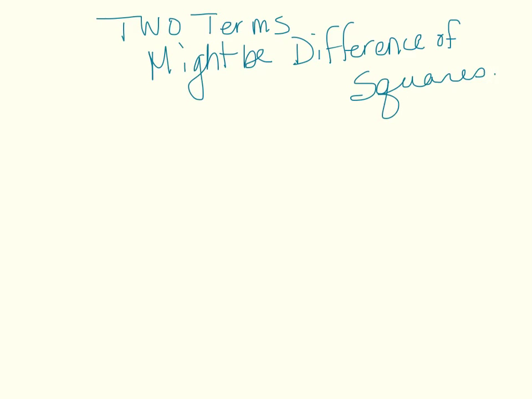Okay, a special case is what we call the difference of squares. And it's not really special, but it's harder to recognize if you're not thinking about it. Where we had been doing, 3 terms get turned into 2 parentheses, 2 factors. This doesn't quite look exactly the same way. You might end up with something like x squared minus 36. And you say, that's only 2 terms. There is no common factor.